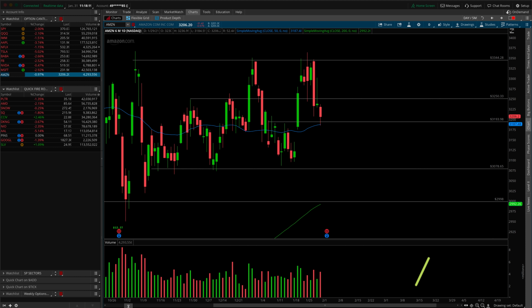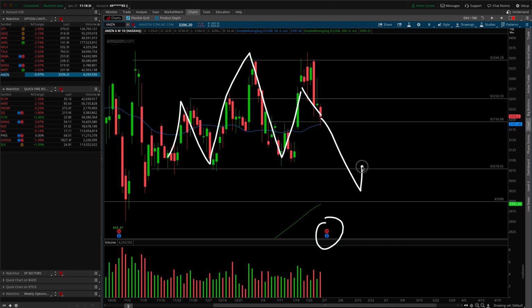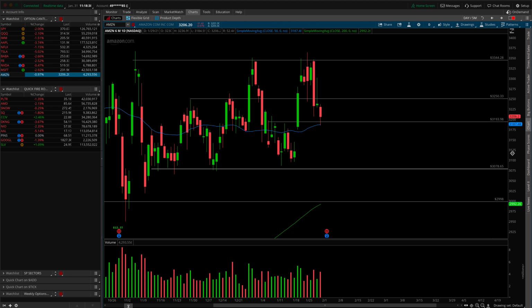And lastly, we have Amazon, the beast, which has earnings coming up right around the corner on the 2nd. One thing I'll say is that this is just very similar to what we saw in NVIDIA. We've pretty much been in a controlled chop for quite some time, and I think earnings will finally be the catalyst that really either sets up a new trend or just obliterates it, right? So one thing or another will eventually happen here.